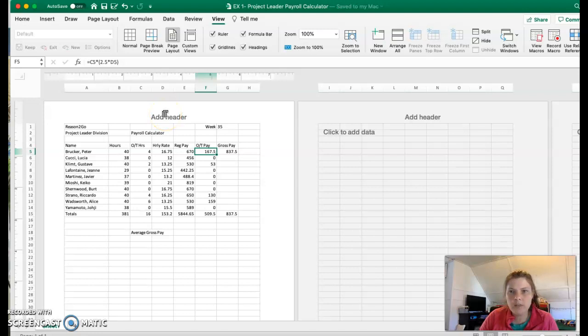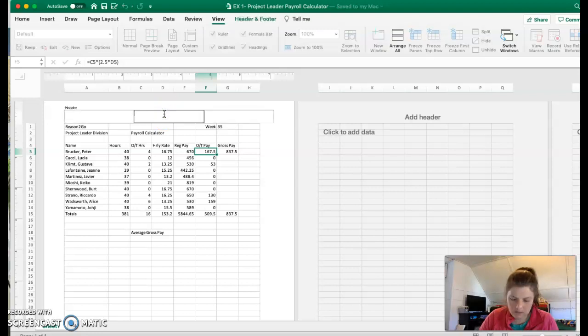So left header text box, reasons to go, okay. Click the center header text box, type project leader payroll calculator. I am on page 14, step 3, and in the right type week 35.